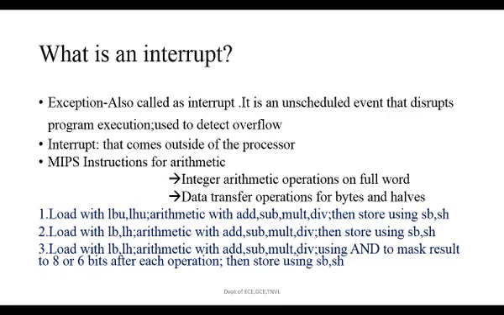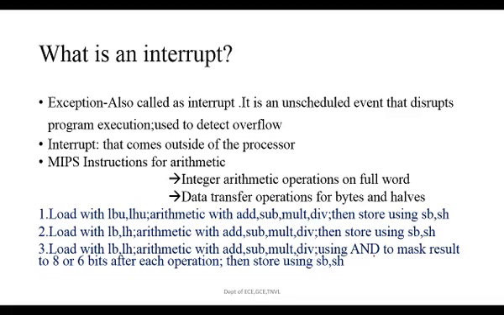Again load with LB and LH. Arithmetic with add, sub, multi, division. Then store using SB and SH. And third is load with LB, LH and arithmetic with add, sub, multi and div. All these things hold, but using AND to mask the result to 8 or 16 bits after each operation, then store using SB and SH.